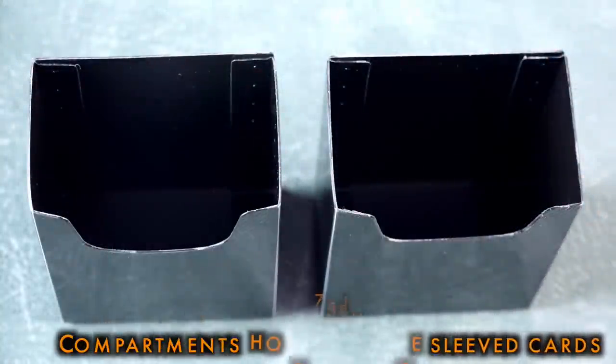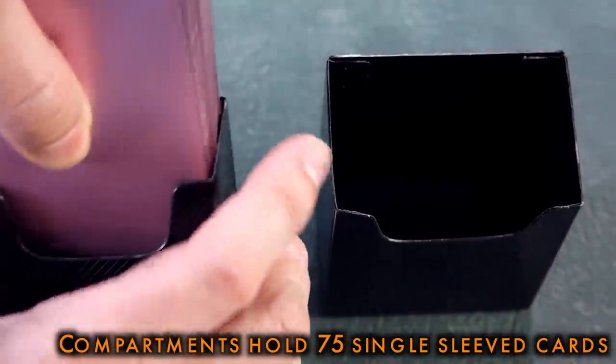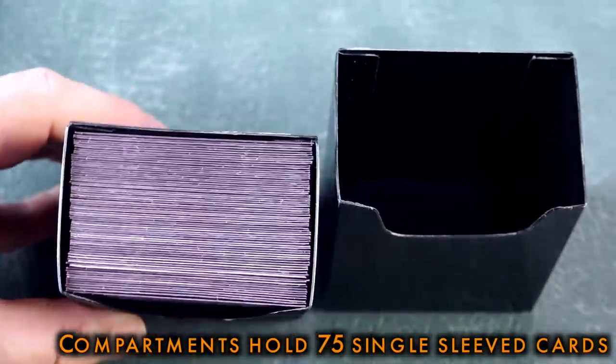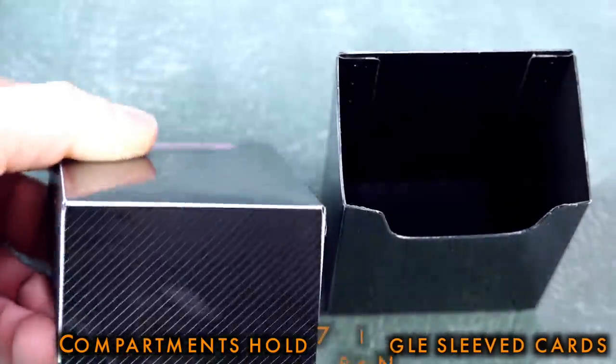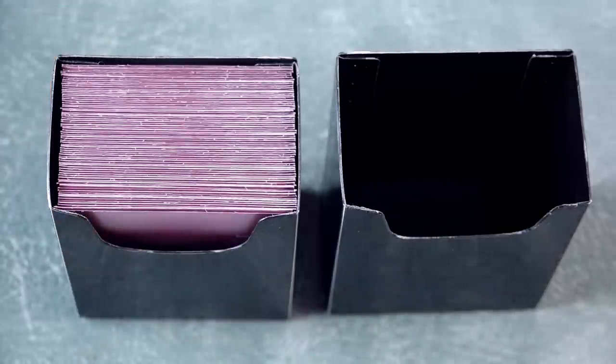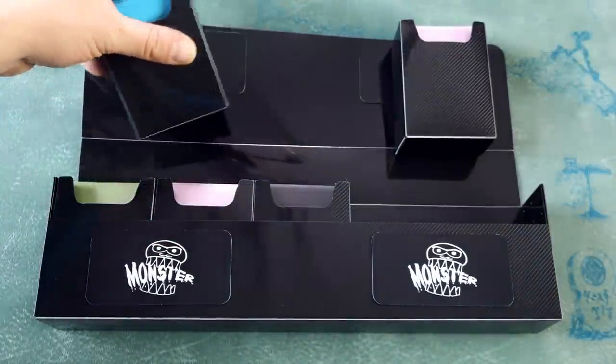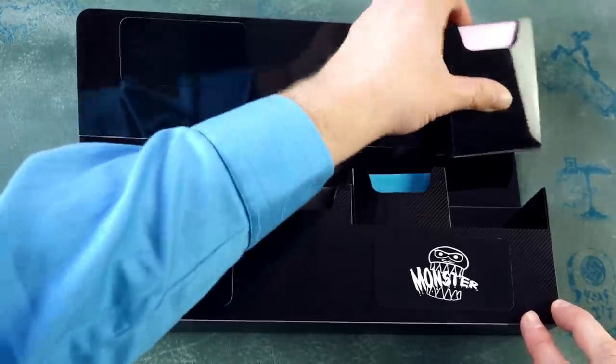These riveted deck compartments are thin and poorly glued together. They are also only barely able to hold 75 single-sleeved cards, meaning that there is absolutely no room for additional tokens, to say nothing of double sleeving or options for larger 100-card decks, unless of course you divide those decks between compartments.